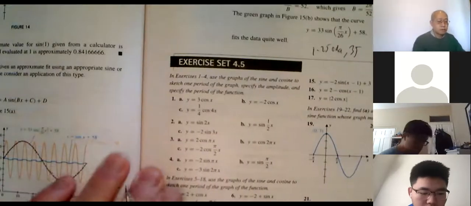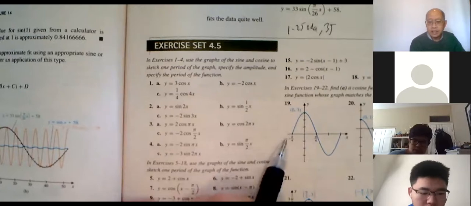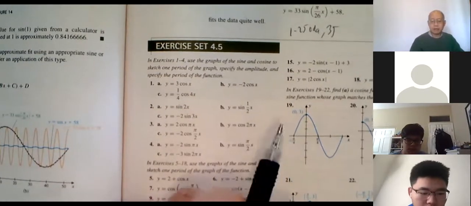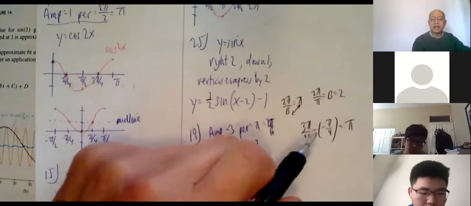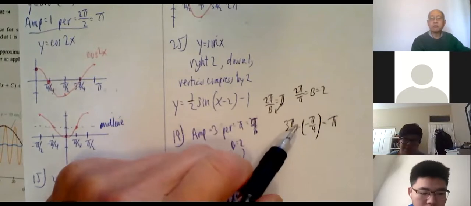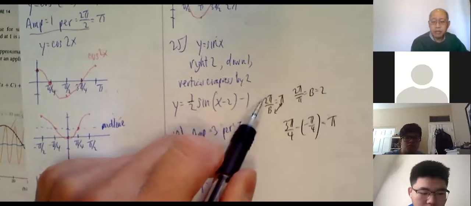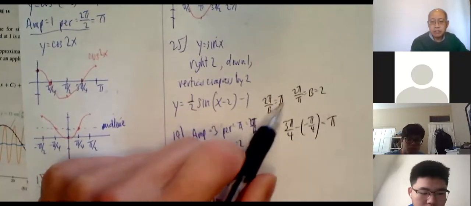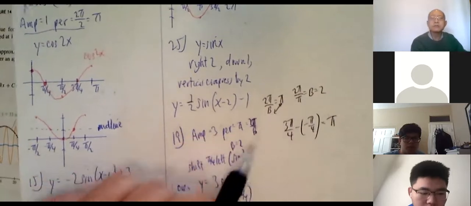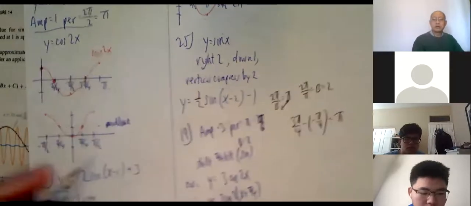Right? So one more time, I figured out the period. How far is it from beginning to end? It's going from negative pi over 4 to 3 pi over 4. So I subtract bigger minus smaller, right? 3 pi over 4 minus a negative pi over 4. That's 3 pi over 4 plus pi over 4, 4 pi over 4, or pi. I set that equal to the formula 2 pi over b. Switch these two around. B is 2. All right, so amplitude is 3, b is 2.